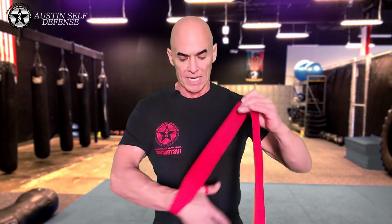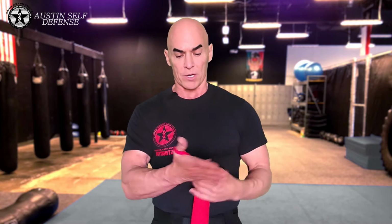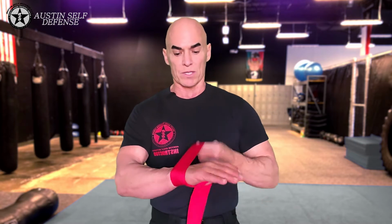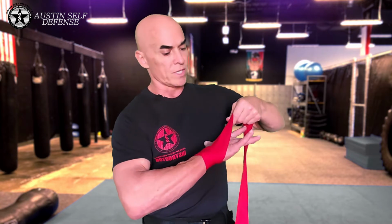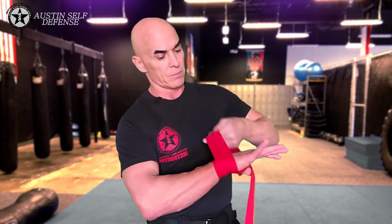And I want that running in a straight line in front of me to where when I'm pulling it in and wrapping my hands, it doesn't get wrapped up around my body and get tangled up. So I want it running straight out in front of me, coming straight in. Now I'm going to take this loop right here and stick it around my thumb, and I'm going to come underneath my wrist here and back over the top. Okay, so I'm coming off my thumb, back underneath the wrist, and I want to do 2 or 3 wraps around the wrist to create some support there, and then I'm going to go off the wrist to the very first finger here. So I'm coming over the top.